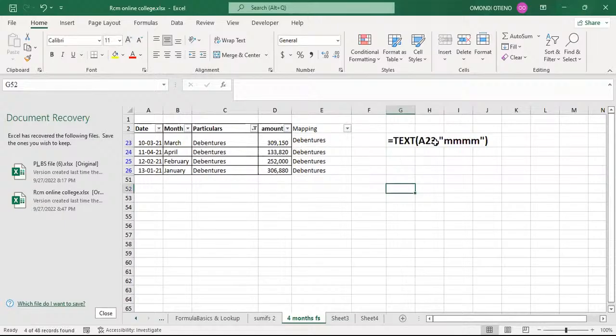This is the function which we use to get the months in words. So are you now able to get the months in words, Molin?